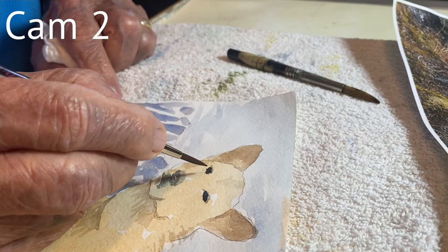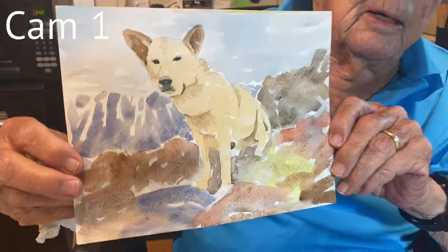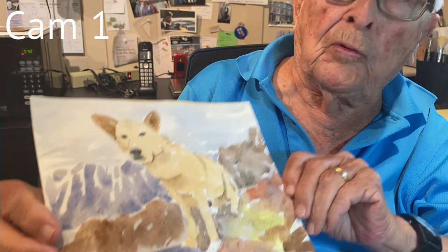I'm going to stop right here. I've got pretty much all the basic parts finished. When I come back again next time, I've got to work on the rocks and finish up the dog, and finishing things. But the essential painting is here, and I hope this gives you an inspiration to paint your own dog.